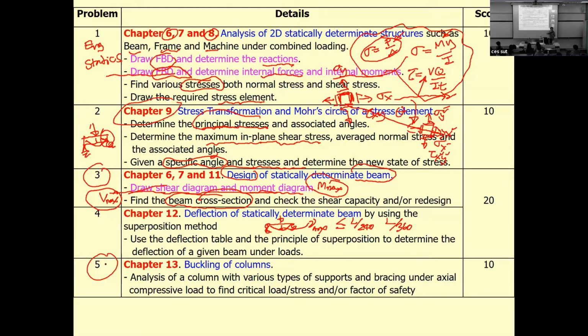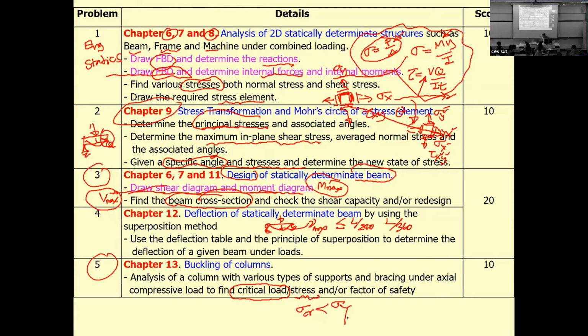The column that deforms like this, we call it buckling. Okay, the final one, we are going to determine the load that causes the buckling of the column. We call it the critical load. And then we can determine the critical stress that produces this. The specific thing is that when you release the force, it goes back to the original shape. Okay, this means the stress that occurs here is going to be less than sigma sub y.